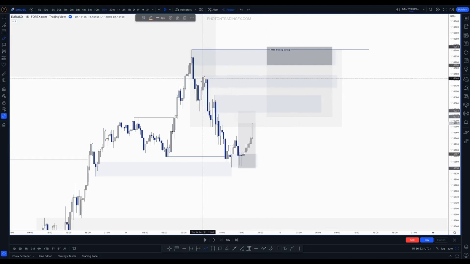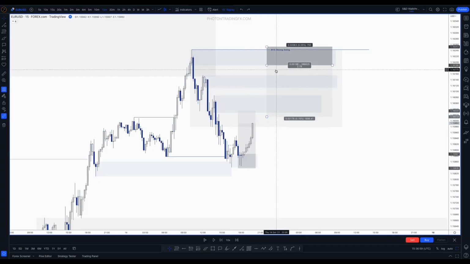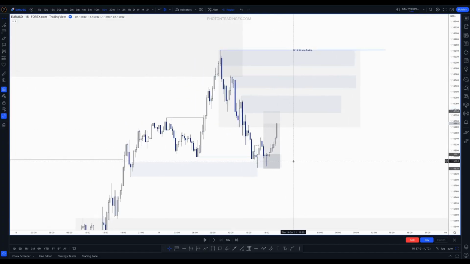So if you're going to do it, you kind of want to focus on the zones that have the most confluence, kind of the ones near the top, okay? So I wouldn't personally be looking to set a risk entry here. But for now, let's keep it simple and let's only look at confirmation entries, okay?